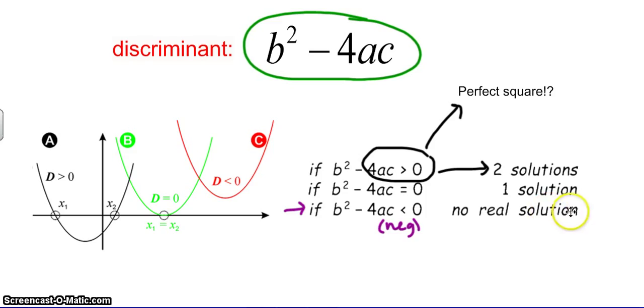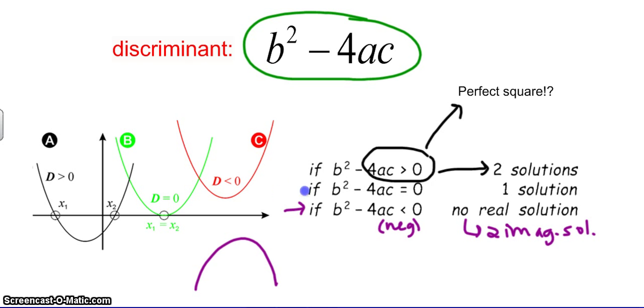If your discriminant, b squared minus 4ac, is less than 0, so if this comes out as a negative, you don't have any real solutions, because this parabola, either it's going to be all above and opening up, or it might be all below and opening down, is never going to cross the x-axis. So while there are no real solutions, you will have 2 imaginary solutions. You can write it as no real solution, but I would prefer that you write 2 imaginary solutions, because you will find them. They will just have i's in them.